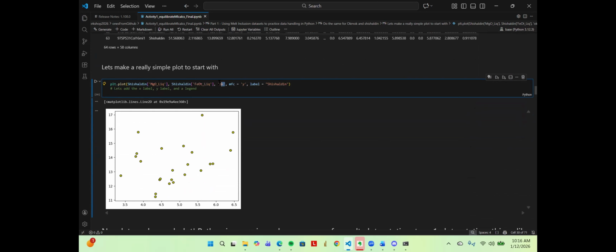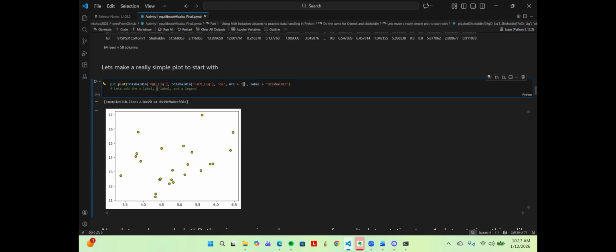What this does here is this determines the symbol. So right now it's plotting a circle. That's what the o means. And the k gives it a black outline. We're then going to specify the marker face color. That is the mfc. This is y, which is one of the default Python colors.